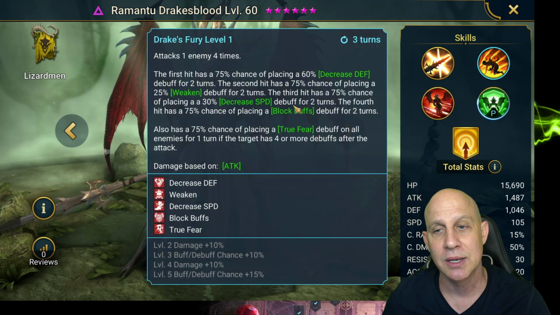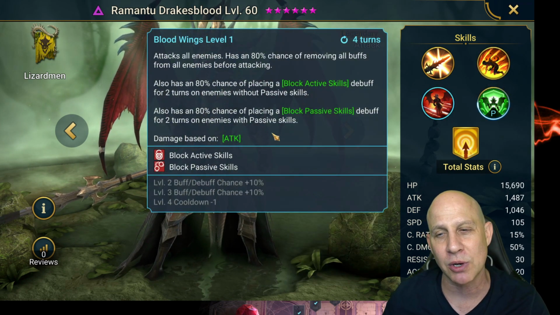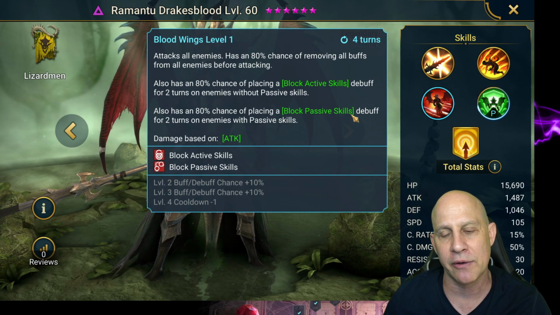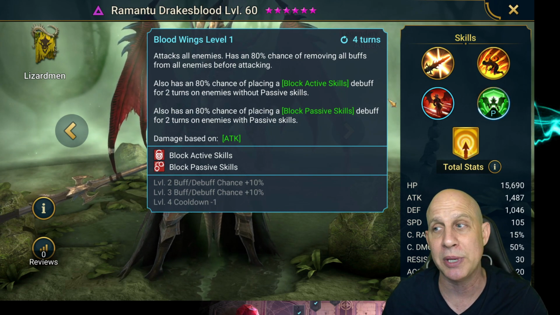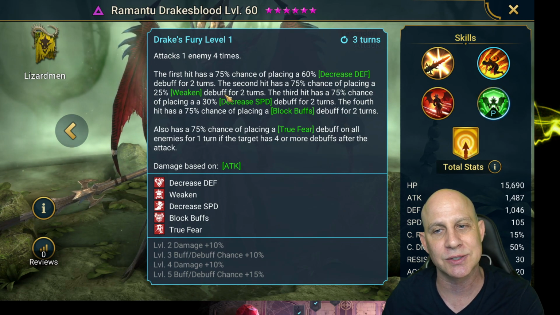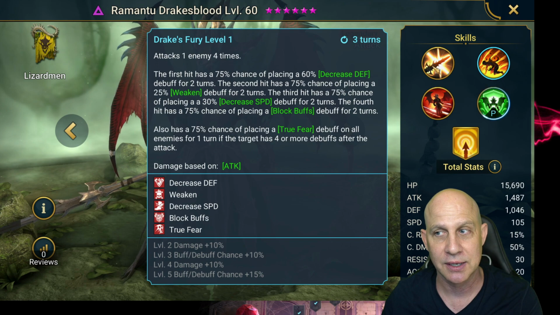This is an AoE. And this could be used, of course, going through the Doom Tower waves. So think about that. We're going through the Doom Tower waves. We're blocking out all their abilities. We're blocking out all their passives. Almost at 100% uptime, depending on what your team is. It will be over 100% uptime. And then we're putting up True Fear on everybody because we've got all these debuffs up, and one person's getting hit with all these debuffs on top of it.